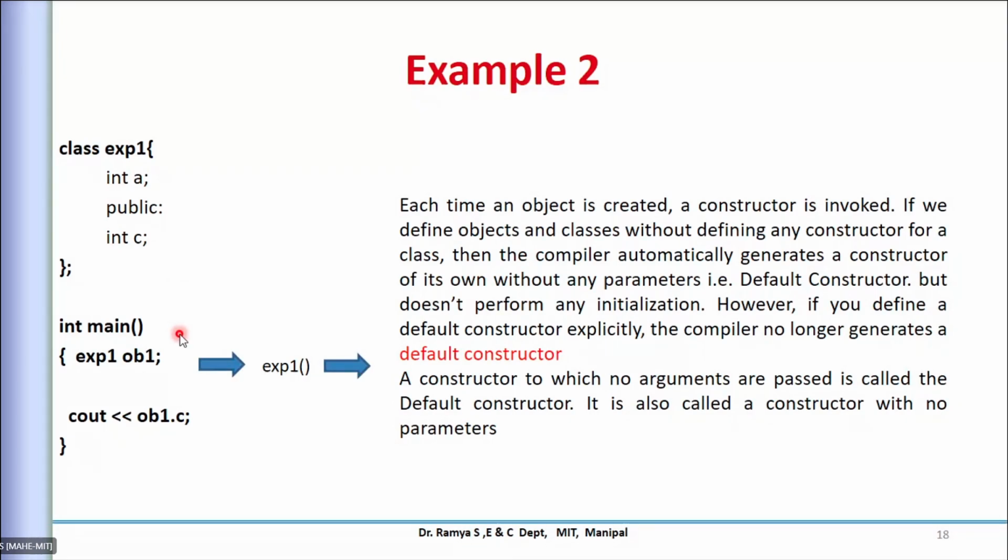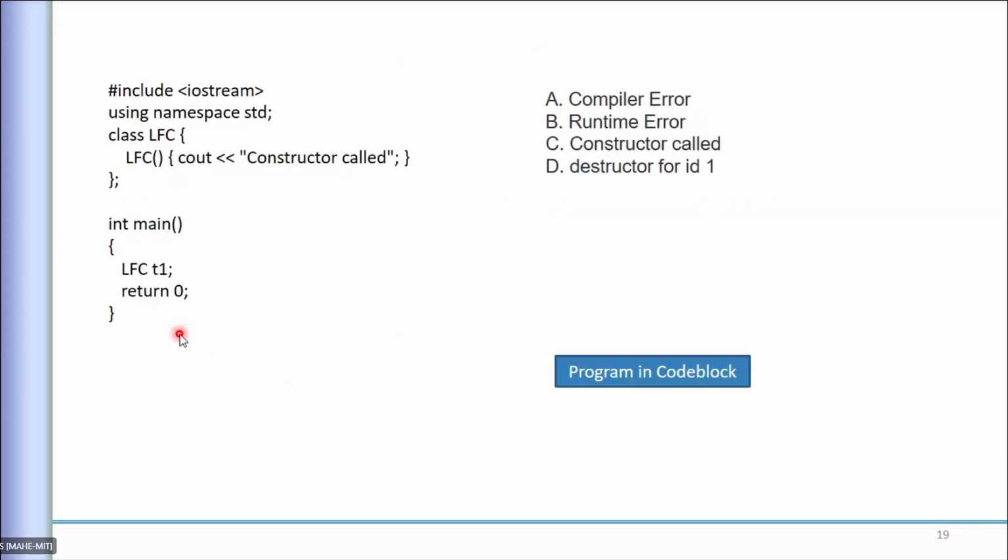Okay. So now let us take some more examples. Now tell me, by seeing this program, is there any error in this? What will be your answer, either A or B or C or D? Let me know. Again, what we have done, I created a class. What is this? This is the same as the class name, so it is going to be the constructor for you. In the main, I just created the object T1. What will be the answer in this case? Is it A, B, C or D?